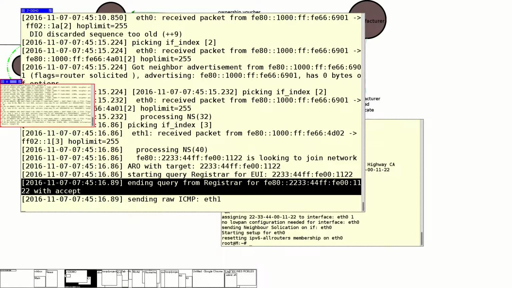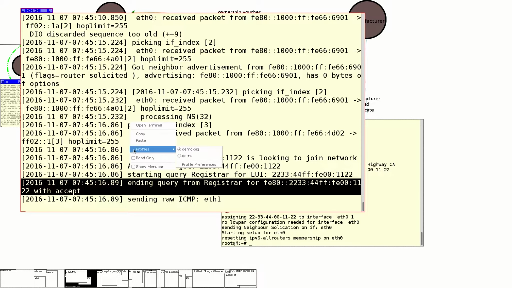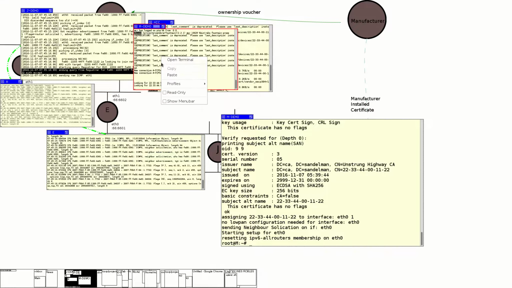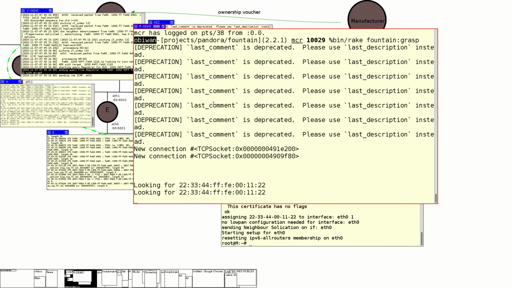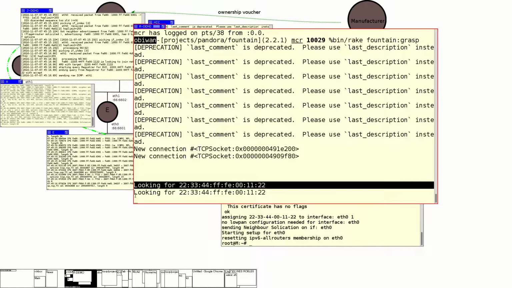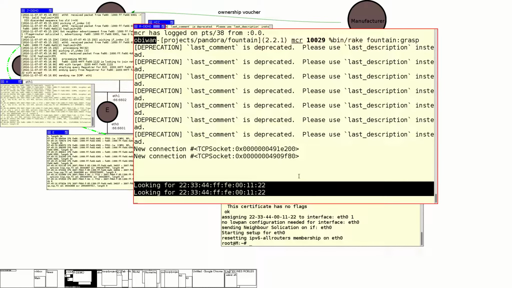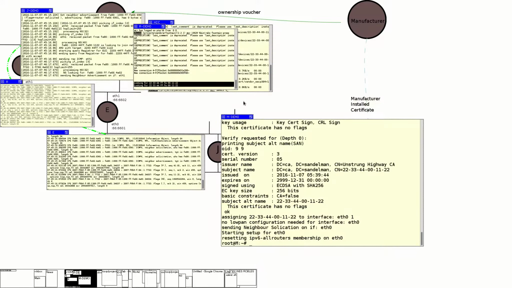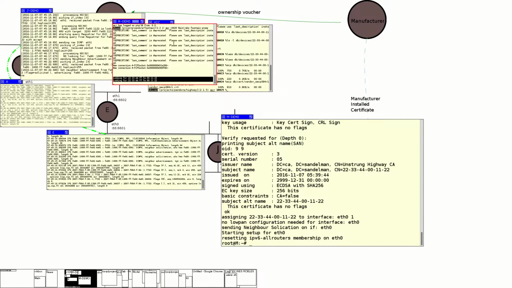If we wanted to look here, we would see the traffic went up the RPL tree and down again, and that all happened. And make that small again and look for this window here, which is the registrar. And you'll see, so we saw it twice. We looked up this new thing, and we said that's probably a node we will accept. In this case, this registrar is pretty promiscuous. It doesn't do a lot of checking at this point, but that's because it's just a demo.